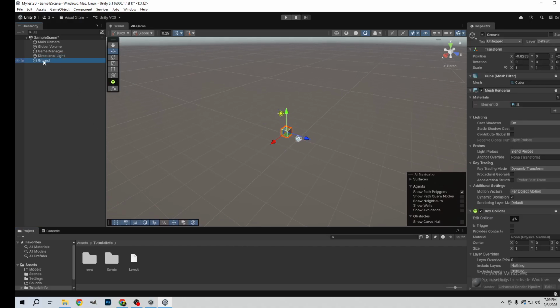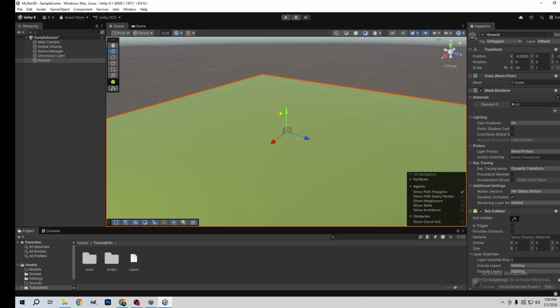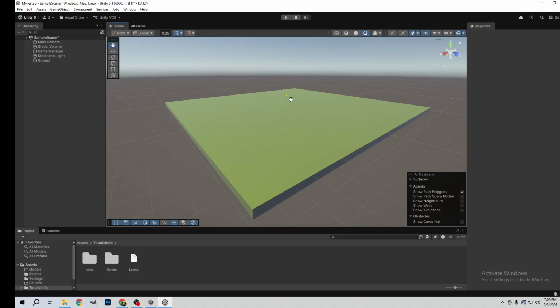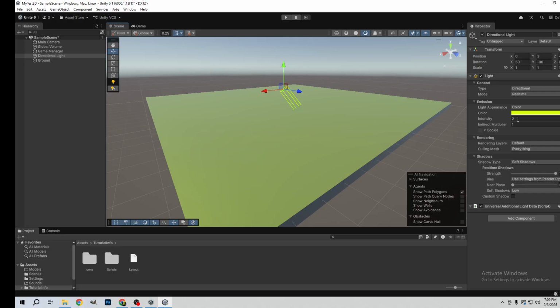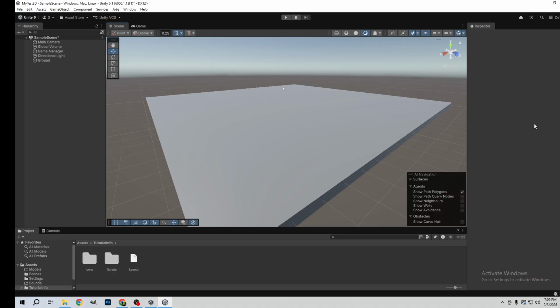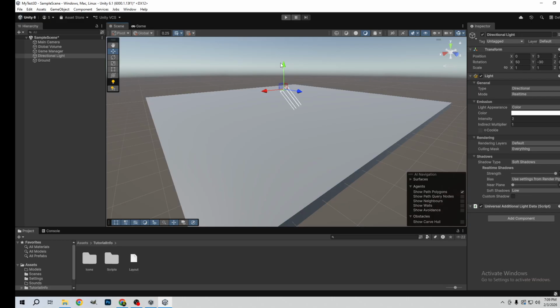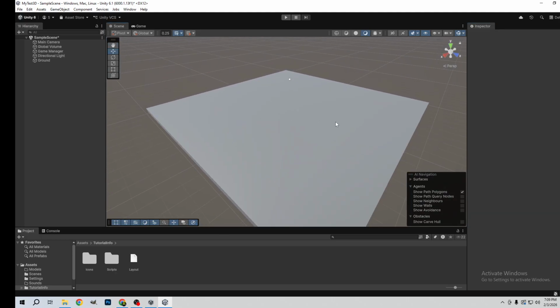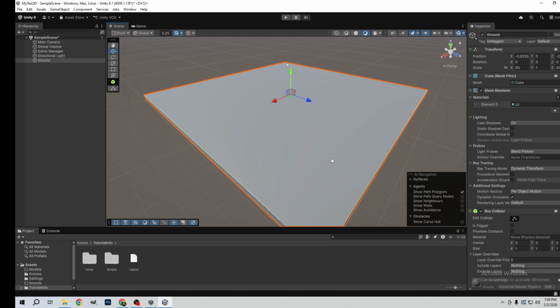So that cube, I'm calling it ground, and in its scale settings on the X and the Z, I'm going to make that like 50 on the X and 50 on the Z. Okay? So I got a big ground. Now the only reason that's looking green on my end is because I changed the light color to something different. You can change that to whatever you want, make it white, whatever. I think I grabbed that light and I changed it to color instead of filter. And I just changed the color. So if you're wondering why it's like that, I'll put it back. Okay. So I've got my ground.